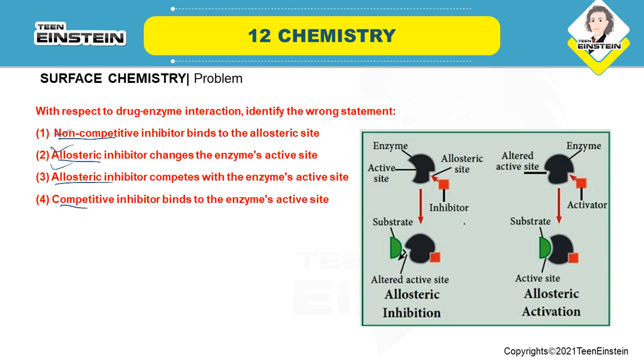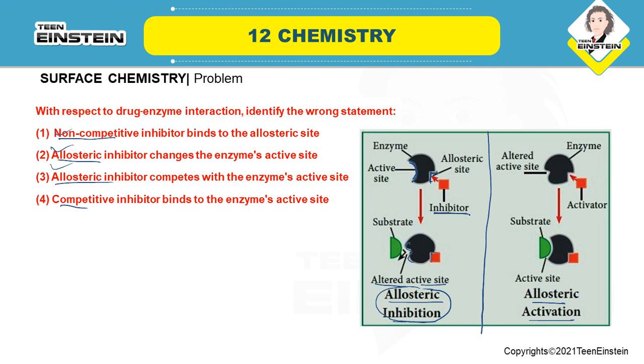Here we also have another picture which shows allosteric inhibition and allosteric activation. What is the difference between the two? See, this is the active site, which is half-circle type, and this is the allosteric site. Now the inhibitor is approaching here because there is a proper matching, and after it is attached to this site, the shape is changed. So now it is an altered active site, so the substrate cannot approach. That is why it is known as allosteric inhibition. But sometimes the opposite may be the case.